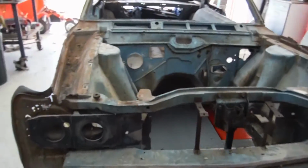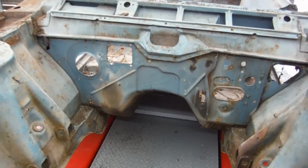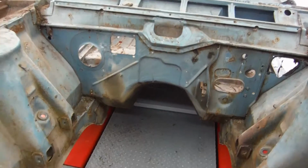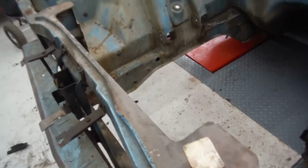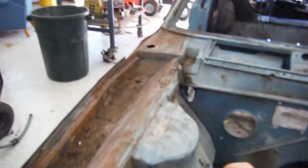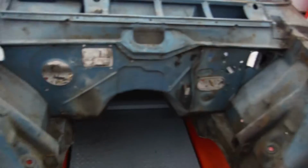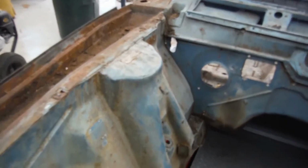So what do I want to do? The engine's not going to obviously fit in here, so I'm going to have to push back the firewall a little bit. Probably put a heavy-duty radiator in this. I'll have to get rid of these brackets here. I may put some kind of a support beam at these pillars here, these towers, and I don't know what I'm going to do yet.